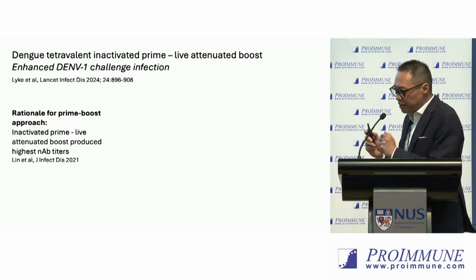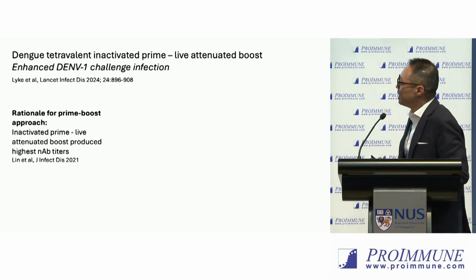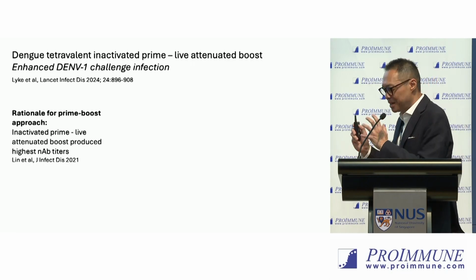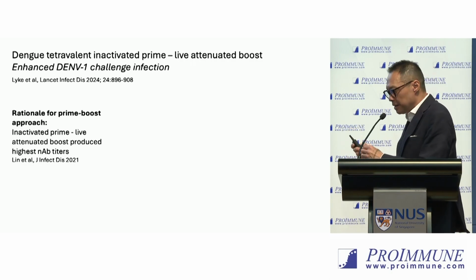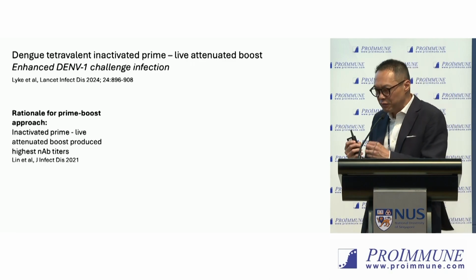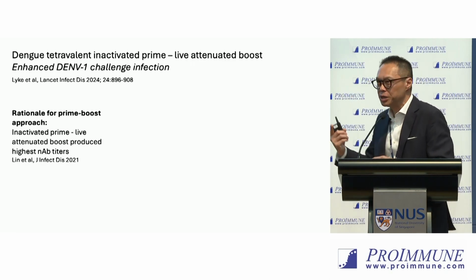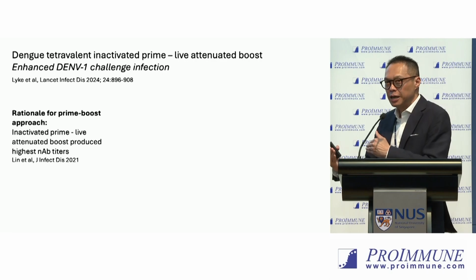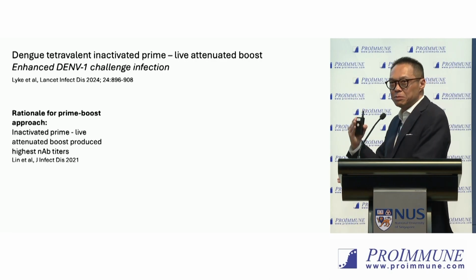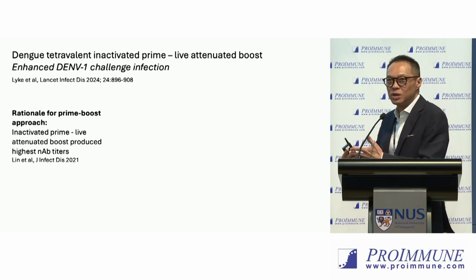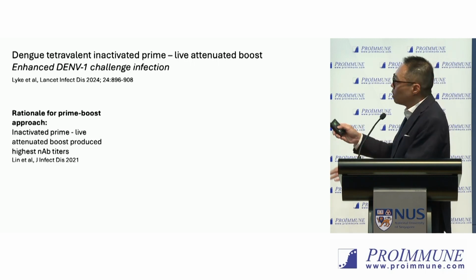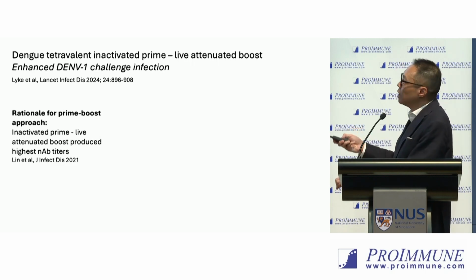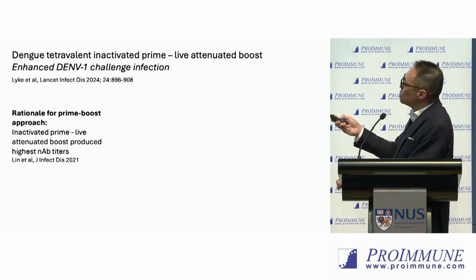So then came this study, which is a very, very small study. Okay, but I think it speaks volumes. So this is a vaccine that was co-developed by Walter Reed, the Army Institute in Maryland, and GSK. And so the goal was to develop a live attenuated tetravalent vaccine, but they could not get the viruses to be equally attenuated. So GSK stopped the program, but what Walter Reed did was to ask, what if we turn this into a prime-boost vaccine?